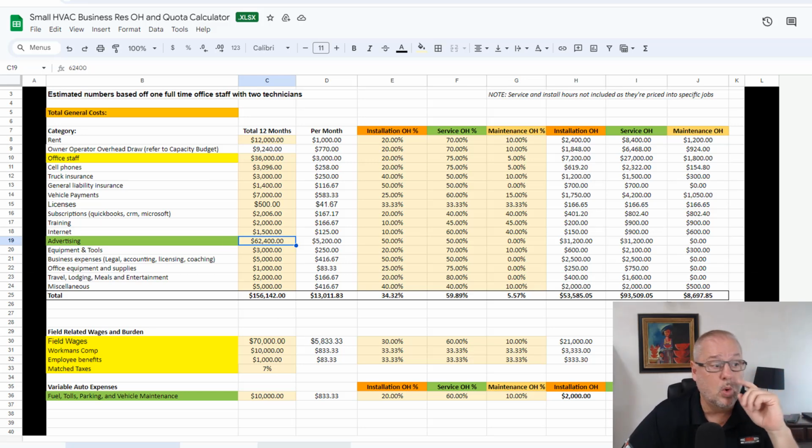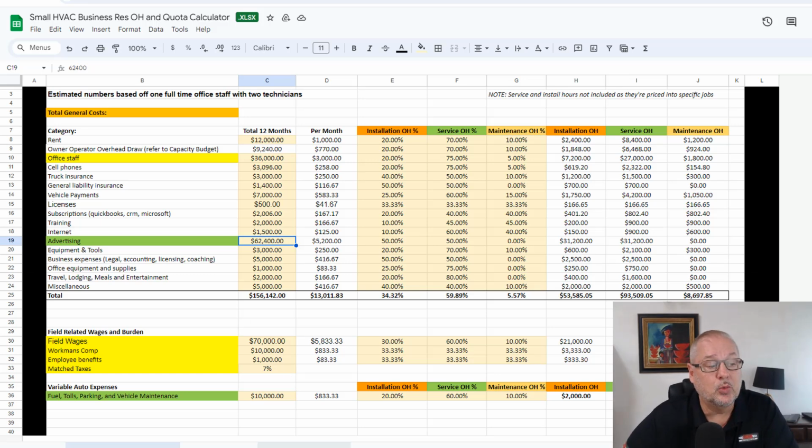And also one of the things that you want to do, I've got it here in green, is advertising. Guys, you're going to have to figure advertising in your overhead. And I know you're not doing this right. You know you're guilty if I'm saying this and it's starting to bother you. So you want to be able to calculate that.